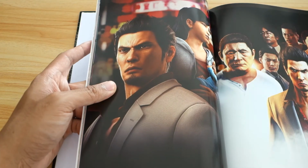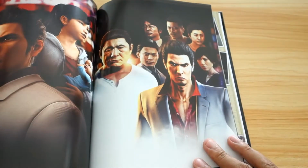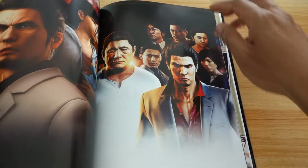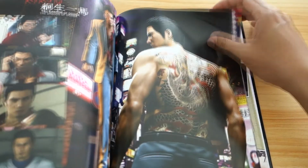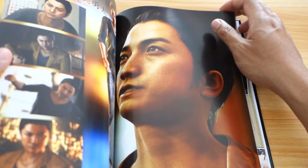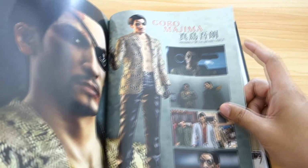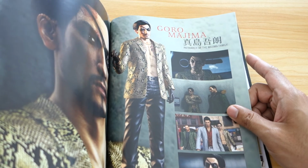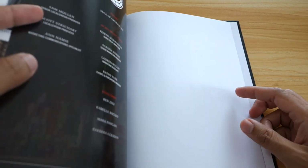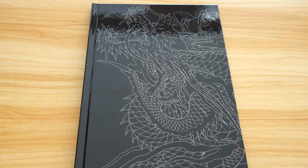Remember earlier that this was the black and white cover in the R3 English edition? Well, yeah, this is in full color now. And this was the cover used for the Japanese edition, or Chinese edition as well. And there's a bit more character artworks included. Everybody's favorite Majima is still there. And that's pretty much it. And that's it!